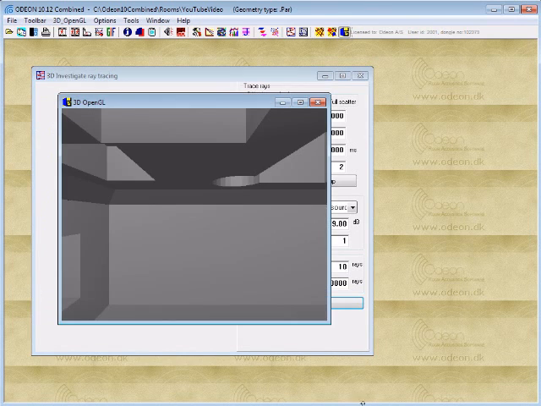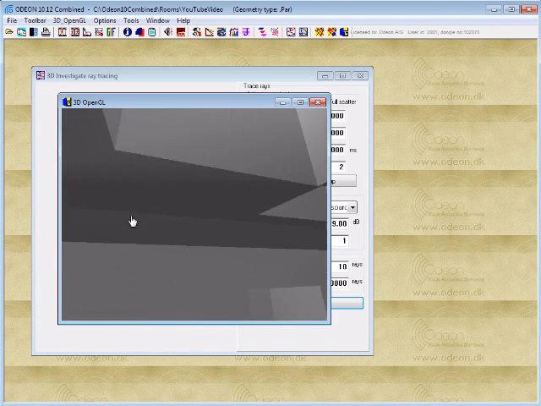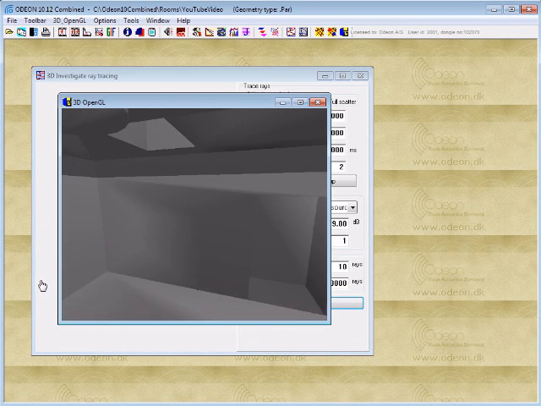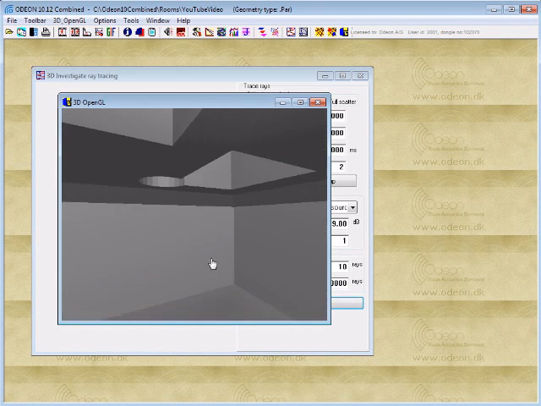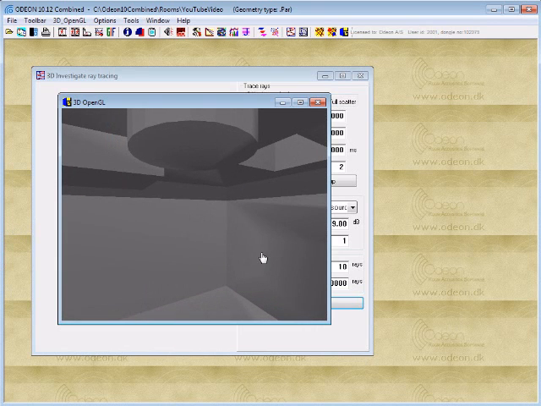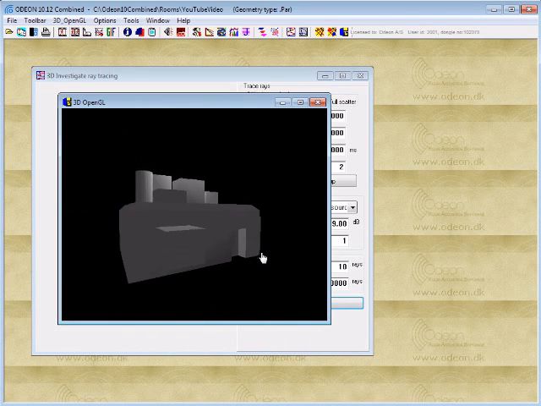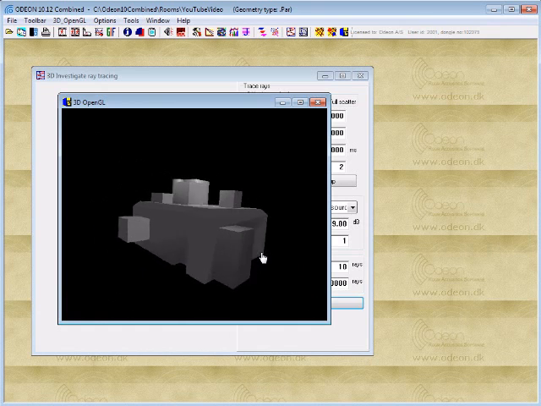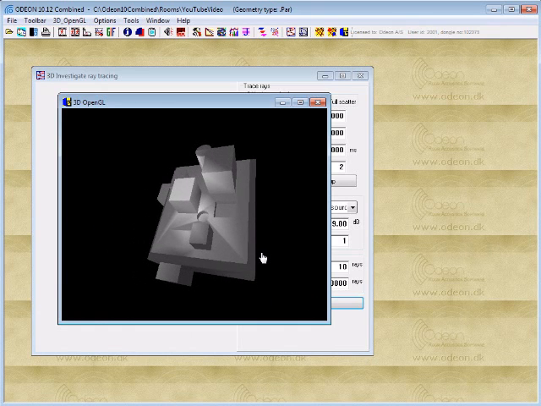Okay, also you can look into the rendered version of the geometry, and you can see that indeed this looks like a healthy geometry. We can render it in OpenGL inside ODEON, no problem.